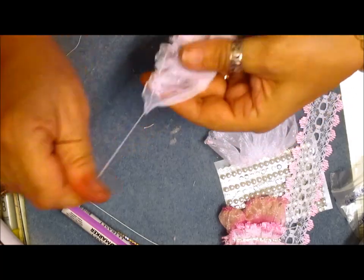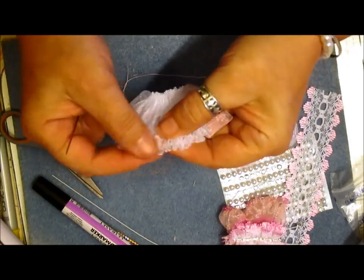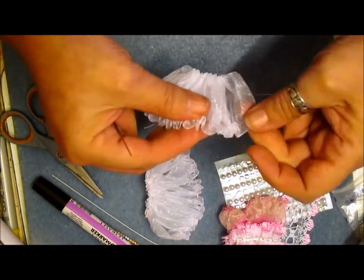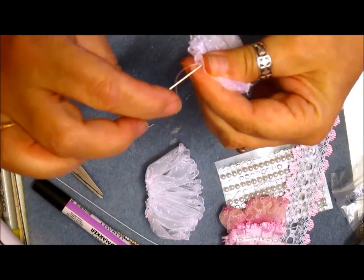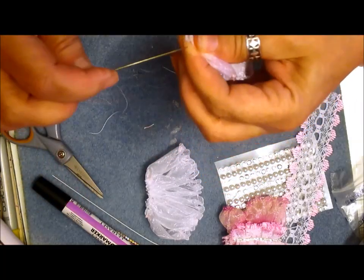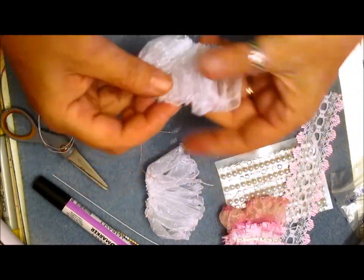There we go. So we're just going to pull that together. And then what we have to do is just spread that out. So we start pulling it from there and evening that out. Yeah, a little bit more. I'm just going to seal this off. Like that. That should be fine.